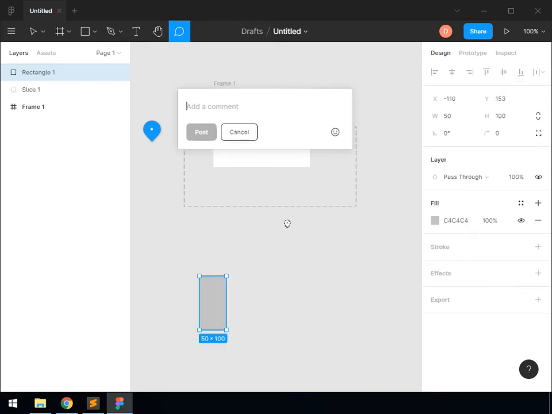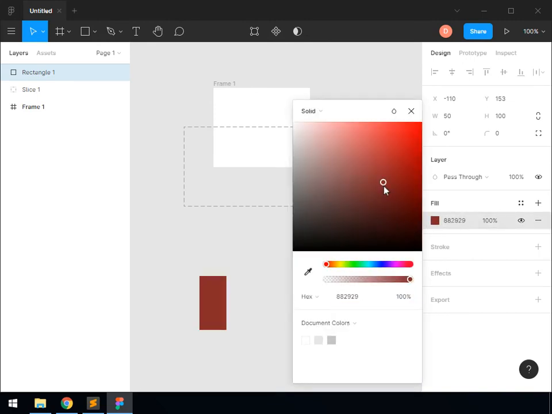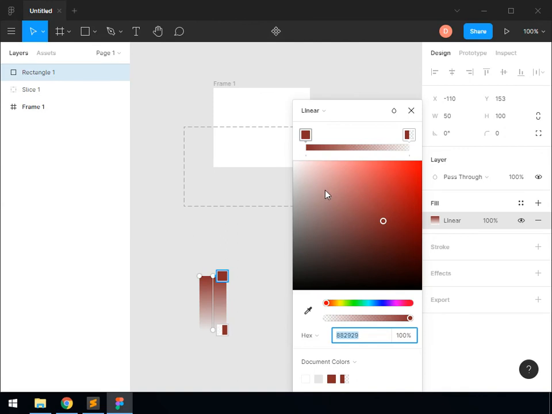Let's try adding some linear gradient color to our rectangle. Go back to the Move tool and choose the rectangle, and go to the Fill property at the Design panel and choose a color. At the top of the color picker, you will find a drop down with solid selected. Choose linear, and it will automatically allow you to choose two colors that appear as a linear gradient on your rectangle. You will notice that the second color is transparent. This can be adjusted by clicking on the box and then moving the opacity bar below the color picker, or alternatively by typing in the percentage you want under the opacity bar.